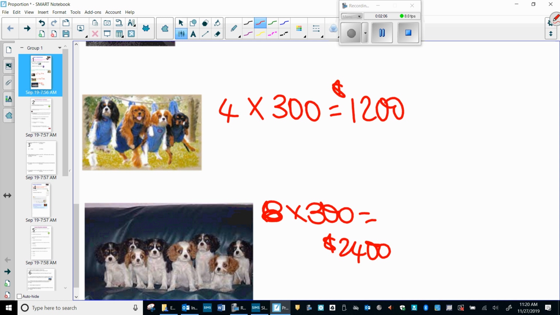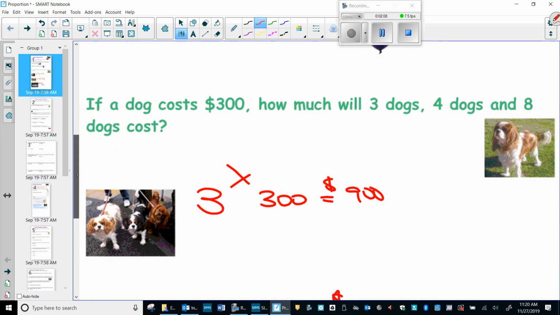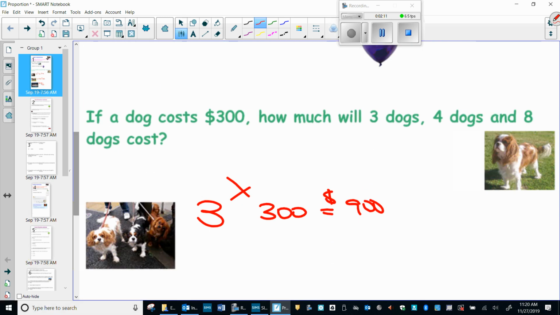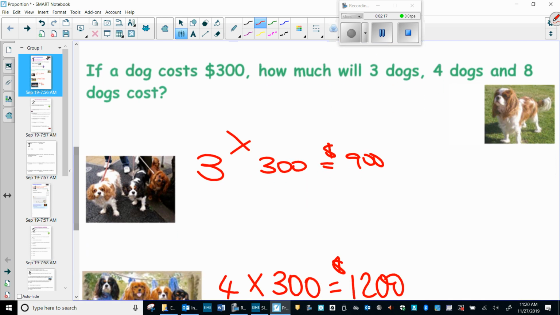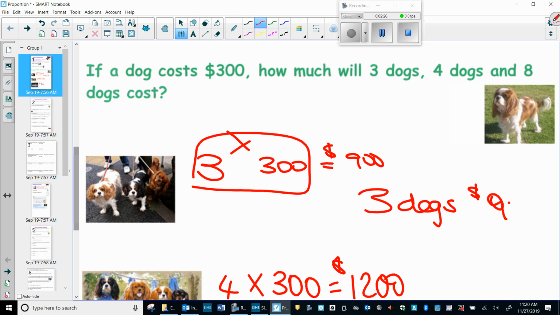So there are different ways that we could look at this. We were given nice information to start with, so we were told the cost of just one singular dog. What we would want to say to ourselves is, had we been told the cost of 3 dogs? So say initially we were told that 3 dogs cost $900, and we were asked to find the cost of 5 dogs. There's not an easy way of going from 3 to 5. So what we would probably do is then go back to finding the cost of 1 and then going back up to 5. Are you happy with that? Yeah. So it makes sense.